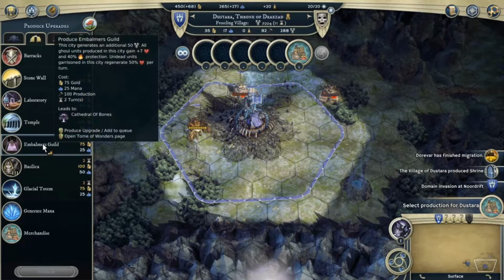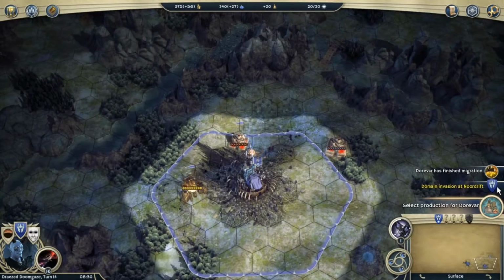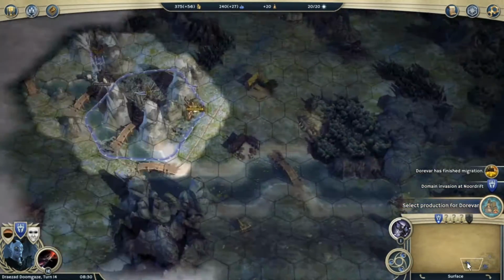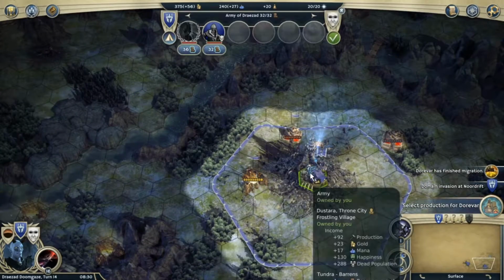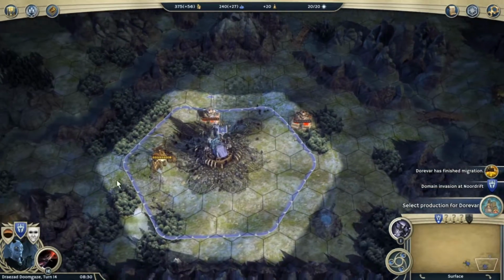I think what we're going to do now is actually go with the Embalmer's Guild. Get our production of units at least potentially going, also increasing our population growth in our capital city. So I think what I'll do is I'll summon a Lost Soul, add it to this stack here, and then see if potentially I can take back the city.